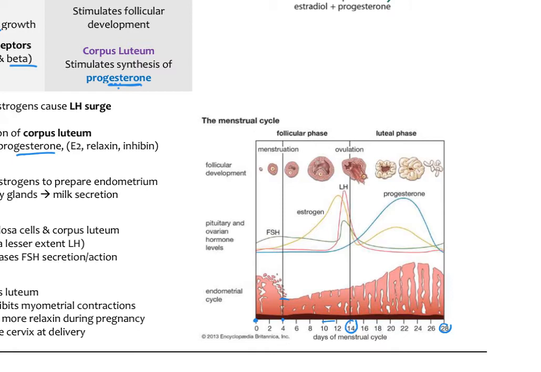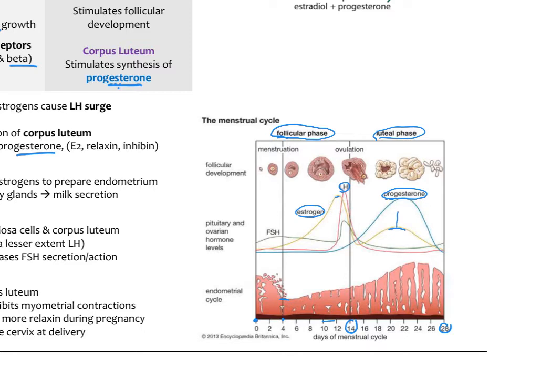But if we assume a 28-day cycle with ovulation at day 14, this first part of the menstrual cycle is known as the follicular phase. And as the name implies, this is really where the tertiary follicle is fully developing. And then the second half of the menstrual cycle is the luteal phase, where the corpus luteum develops, and we have a rise not so much of estrogen, which we see in the first part of the cycle in yellow here, but a rise in progesterone. Notice the surge of LH here, triggered by the rising estrogen, is going to induce ovulation. There is a second rise of estrogen in the middle to late part of the luteal phase, and we'll talk about the significance of that.